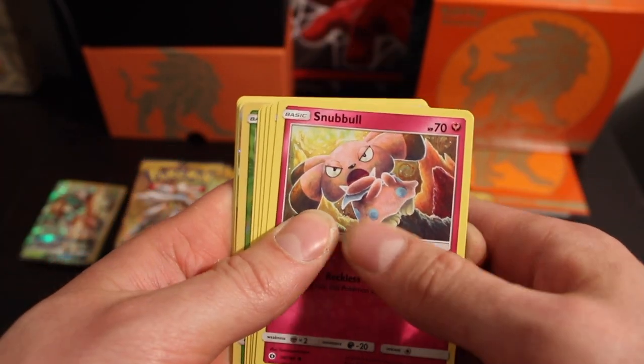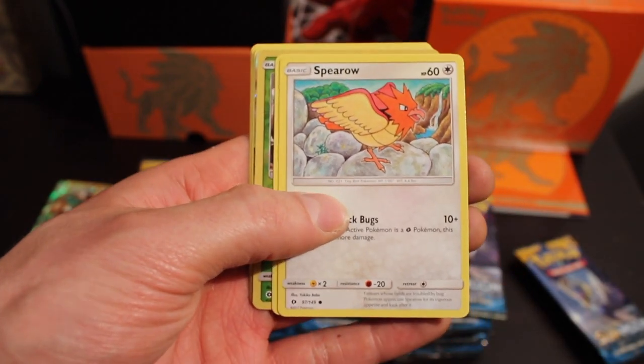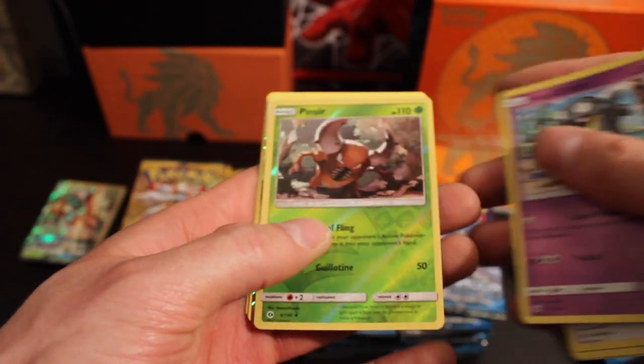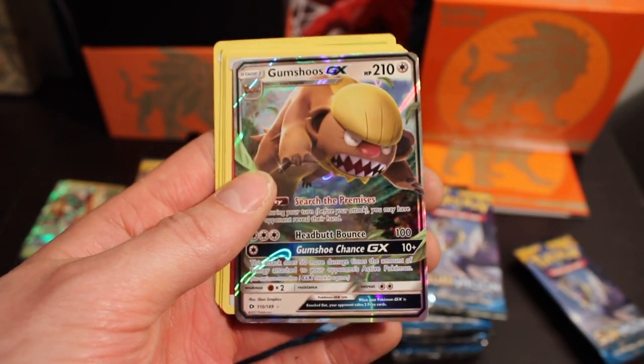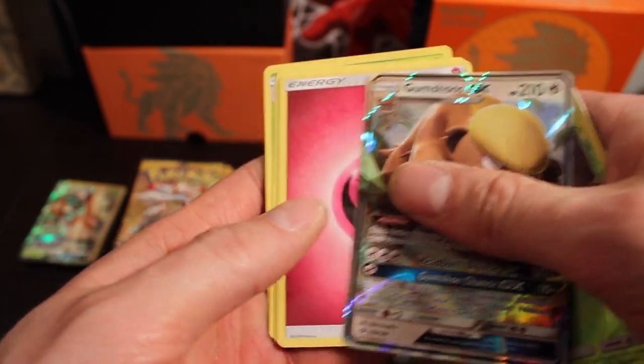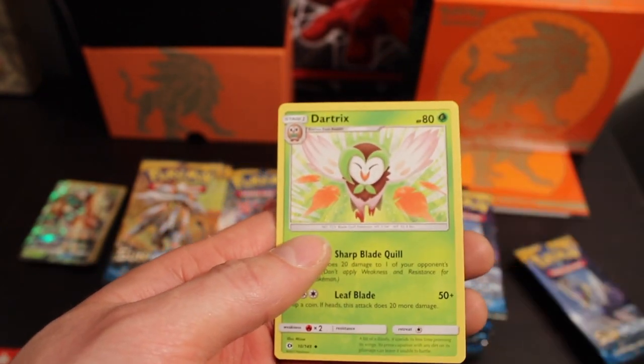Okay, first we see a Snubbull, a Fearow, a Grubbin, a Spearow, nice, an Alolan Grimer, and a Reverse Holo Pinsir. Yes. A Gumshoos GX, Energy Card, Pikipek, Great Ball, and a Dartrix.